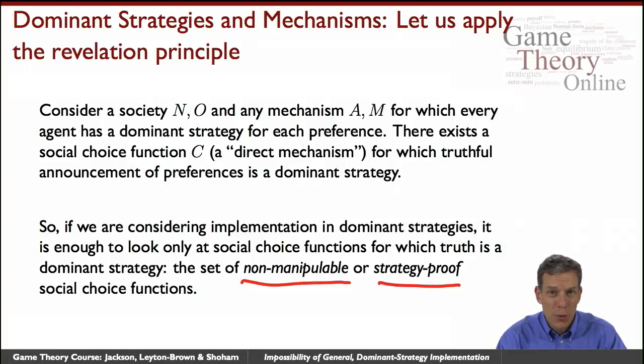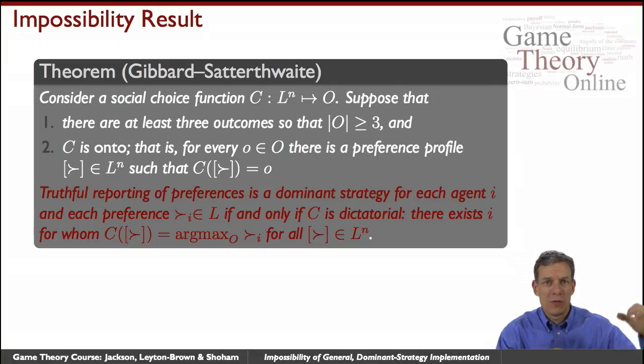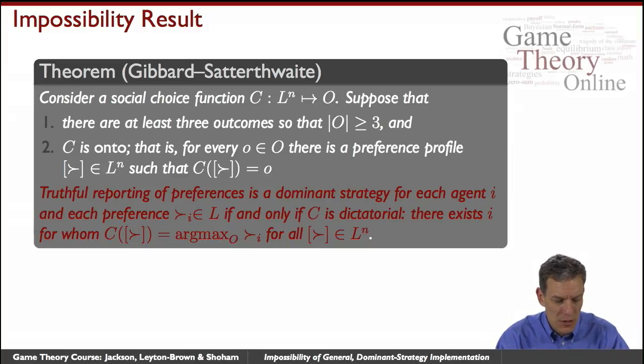And the important result in this area, due to Alan Gibbard and Mark Satterthwaite in the early 1970s, is going to say we're going to have a really hard time doing this in a setting where people can have any possible ranking over the alternatives. So let's have a look at that. This is what's known as the Gibbard-Satterthwaite theorem. And it's another form of an impossibility theorem, similar to what we saw in terms of Arrow's theorem and the Muller-Satterthwaite theorem. So situations where we have a set of conditions we'd like to have, and the theorem says it's impossible to have this desirable set of conditions all at once.